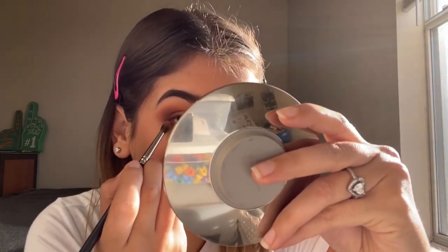I gotta crack my neck. Next, what I'm gonna do is take this small Morphe M506, a little tiny tapered blending brush, and I'm gonna go in with burnt orange from the palette, and I'm gonna hit my under eye area.